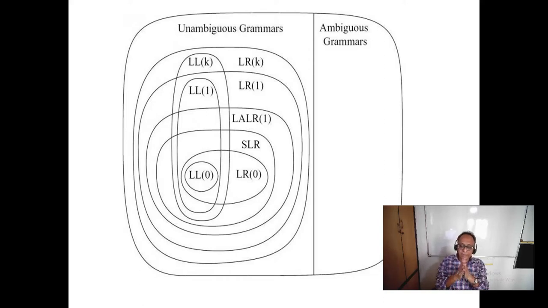Even then it is not guaranteed to be an LL1 grammar, so we calculate the right-hand side of all rules. We take the right-hand sides of all rules of a single left-hand side variable or non-terminal, say rule number 1, rule number 2, rule number 3. Then we take the first of rule 1, first of rule 2, first of rule 3. The intersection of all these first sets should be empty. That means by looking at a particular terminal, we know which rule to apply. That is great, and we also have to check whether that variable or non-terminal is nullable or not.